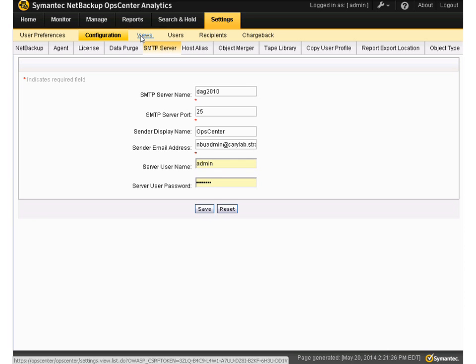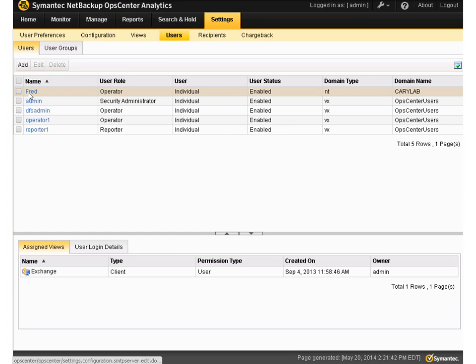You can see here for the users, you can see all your users here, what kind of roles they have, and over here on the end under domain name, you can see where those users are being defined. If it's coming from a Windows domain, you can see that here, or if it's an OpsCenter user, you can also edit them by just selecting the one that you want to edit, and then you can delete. Well, you can't delete the admin, but you can delete the others. So if we want to do that, we can.